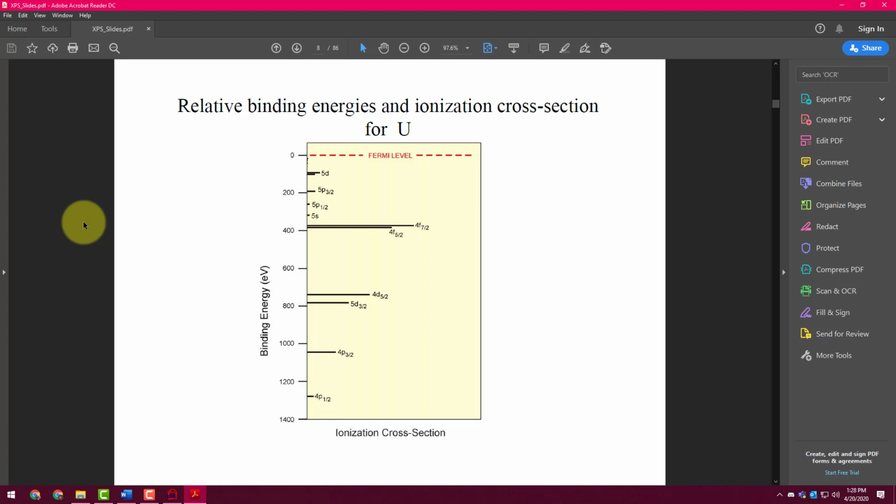So one of the important things about XPS is that the peak area ratios, or the peak height ratios that you look at on the spectrum, are not indicative of the relative concentrations of that element within the sample. So if we had two peaks, say one for carbon, one for oxygen, and they were identical in height and area, they actually do not have equal concentration in the sample. So there is something called the ionization cross-section for a specific element, and in this case they're just showing uranium as an example. The ionization cross-section, the definition of that is a probability that a given ionization event will occur.